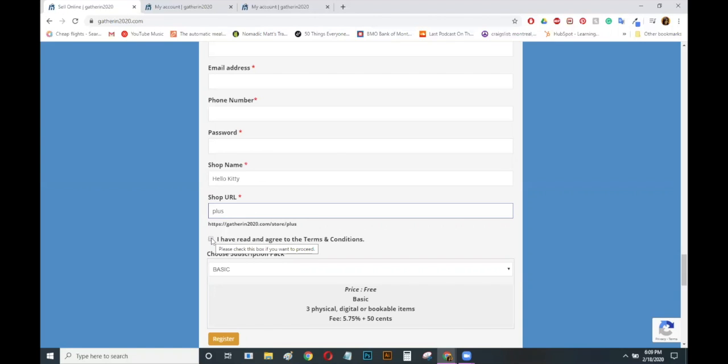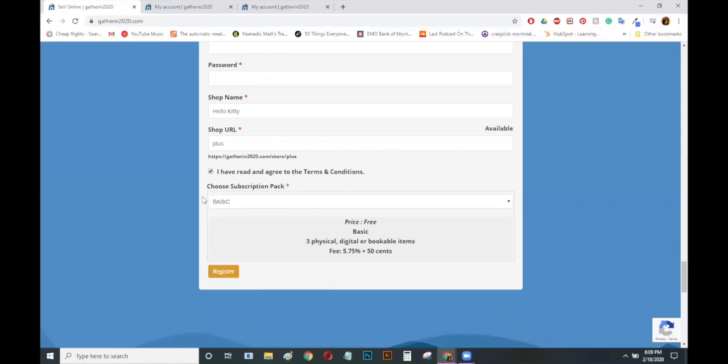Once that's done, make sure that the terms and conditions are selected. For those, it's actually just on top of here, you'll notice that it'll show you whether or not the URL is available. Because if it's not available, if someone else had already taken the name, of course you have to update it until the status shows available.